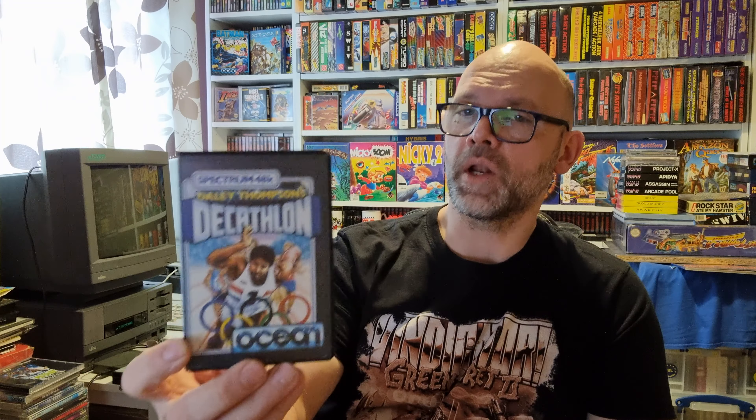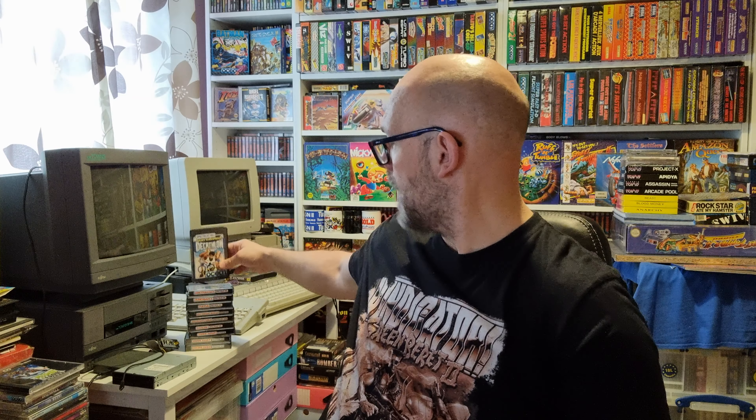The only variant we've got in 1984 is this clam case of Daley Thompson's Decathlon. I do prefer the clam cases — not many on the Spectrum, I think there's three, but more do reside on the Commodore 64. Not quite sure why Ocean did that. On the Amstrad I don't think there is a clam case, but on the C64 there's loads of them. I do need to upgrade this as well — it's a little bit wrinkly. Great game though. It's a shame all the games weren't released in clam cases — they look fantastic.